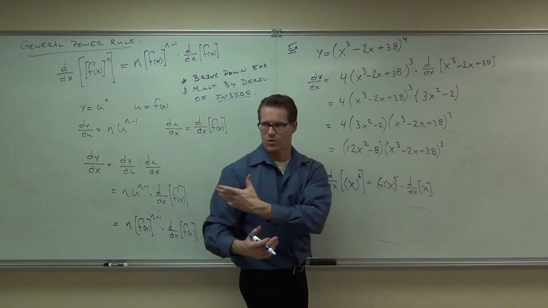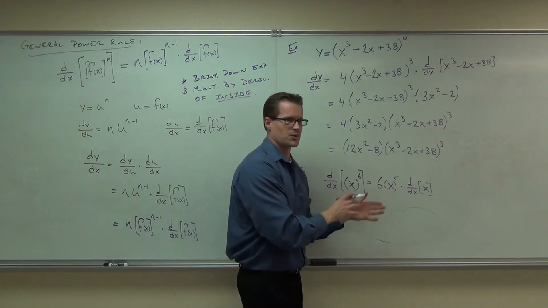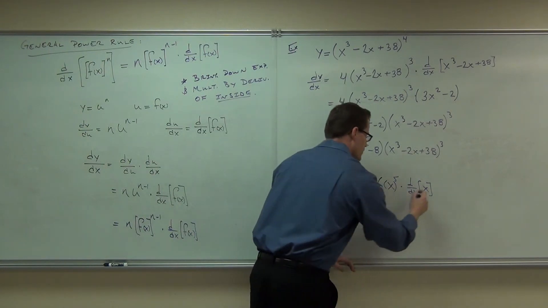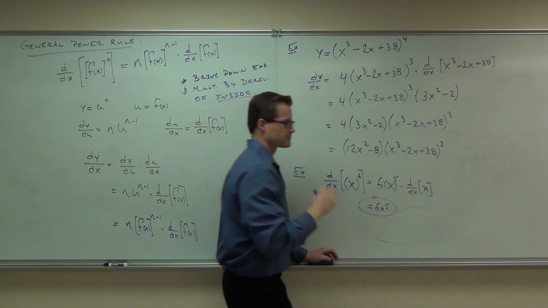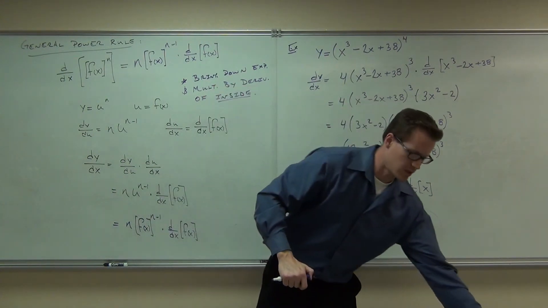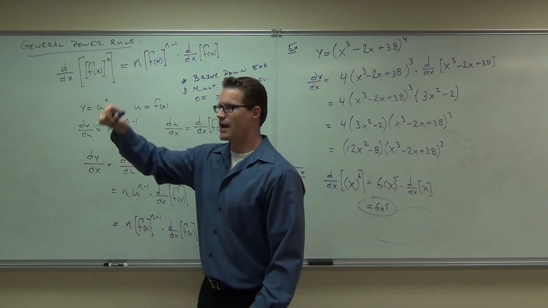That's why we didn't have to show that, because the derivative of the inside is always the same thing. It's always just x. Do you get it? We've been doing the general power rule. We've been doing the chain rule the whole time. It was simpler, because we didn't have that inside. So that would become 1, and you get 6x to the fifth. Interesting. We've been doing it. That's why it's called the general power rule, and we had the power rule before.